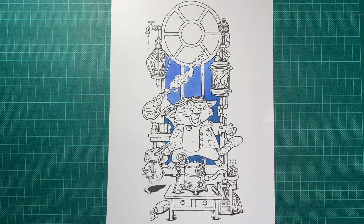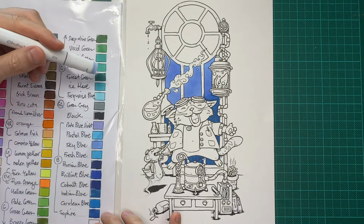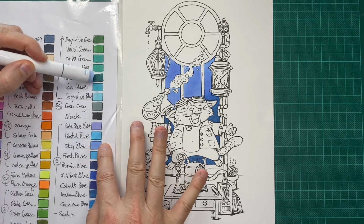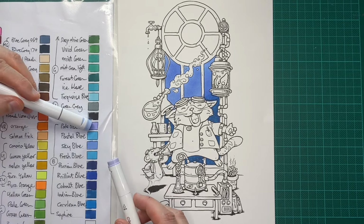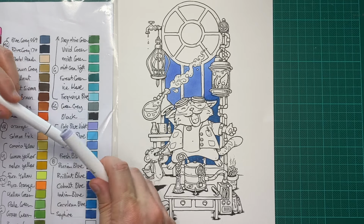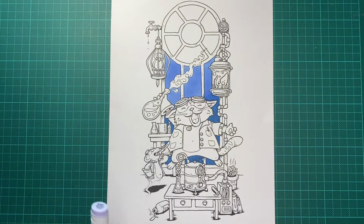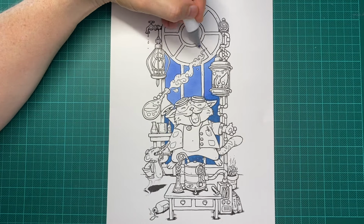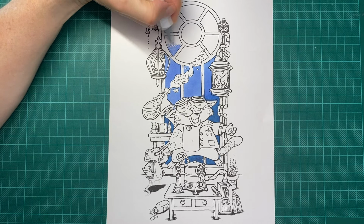I'm just rethinking my top colour here. What have I got? I've got a sky blue. I was thinking of going to a pale blue violet, which is here. Well, I think that's good. I think we're going to go there, sticking with my original thought. I'm going to blend it from sort of through there, so I might start here. Just do a similar thing with the blend on that.